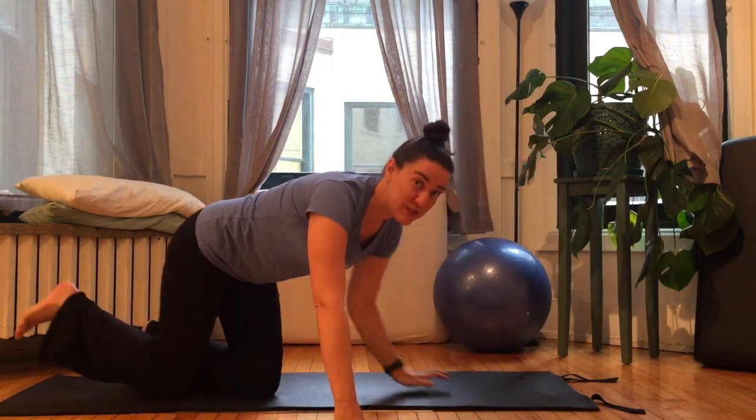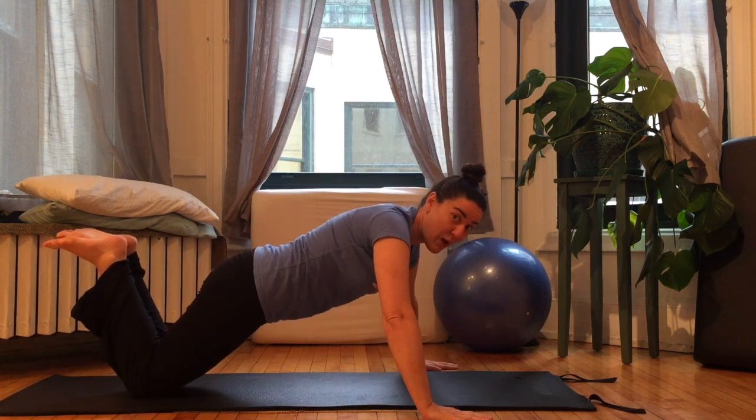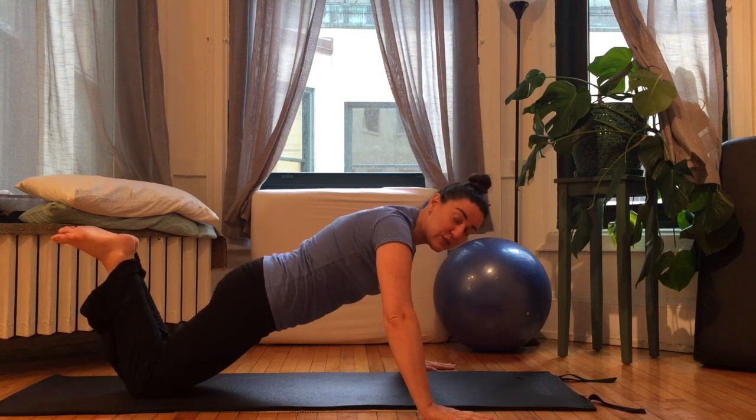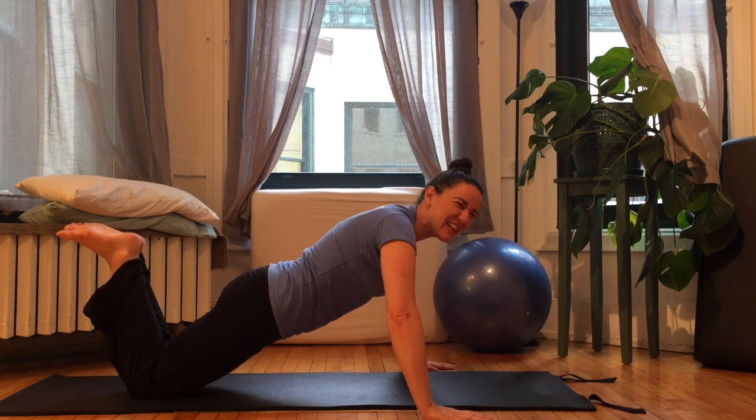When you get into this position, I like to do this on my knees. You'll have your arms really wide, like off your mat wide, with your elbows pointing out. Let your hips drop down so that you're in a plank position and try to squeeze your lower abs like if you were zipping up your tightest pair of pants.